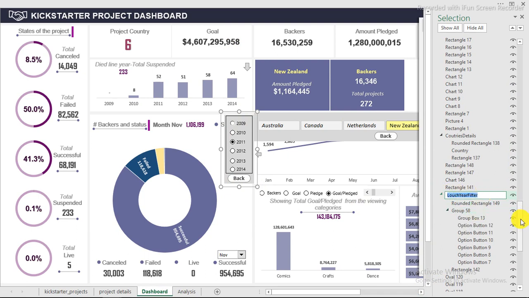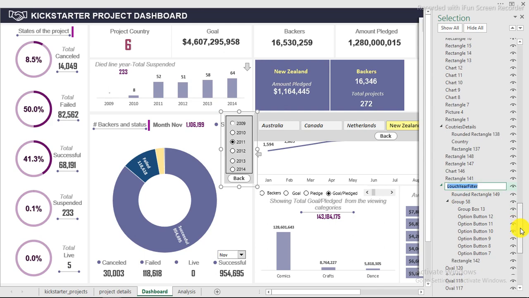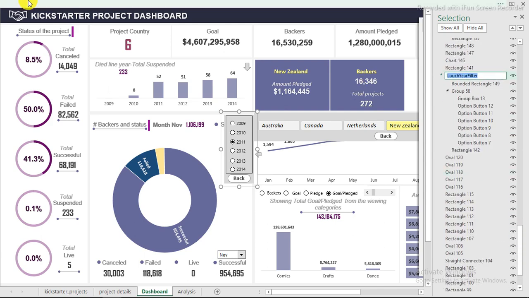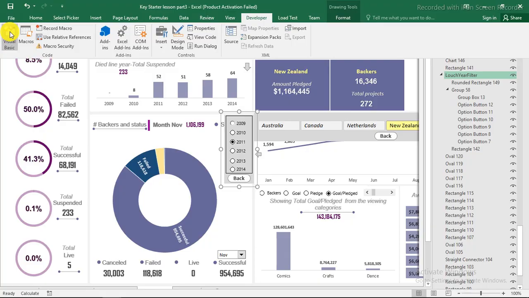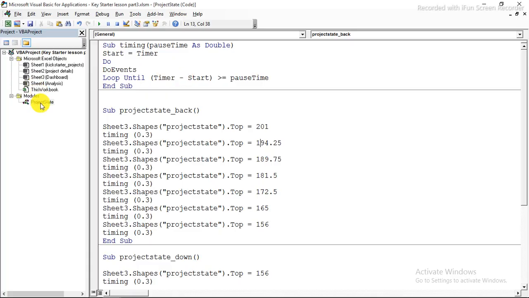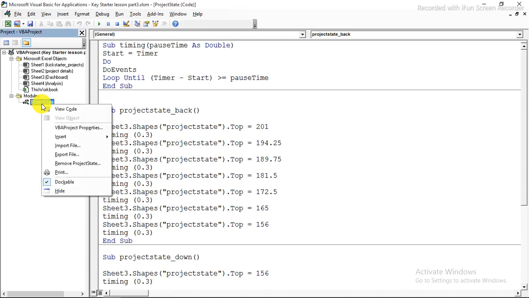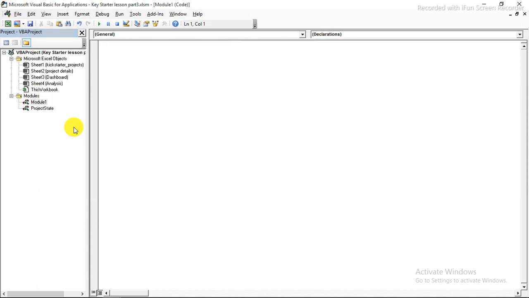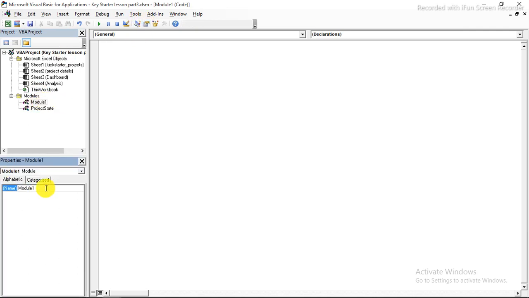So once I have it copied, I think before I copy it, I have to go do something. I'm going to go back and go to Visual Basic. And from Visual Basic, I have to make sure I insert that module. So this is the second way to insert a module. Just insert it right here. And to rename the module, you just have to click on this and you have the module right here. And you paste the name we have copied.